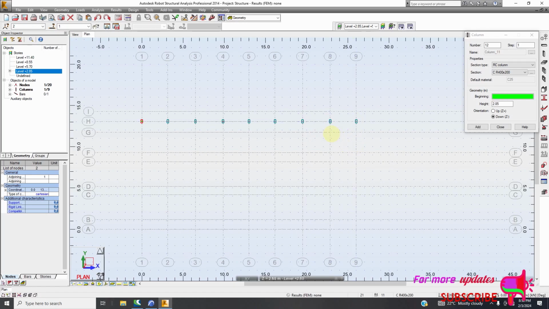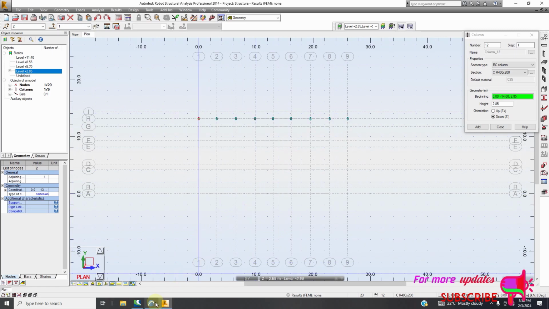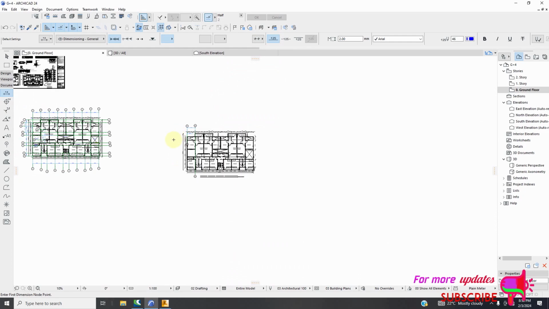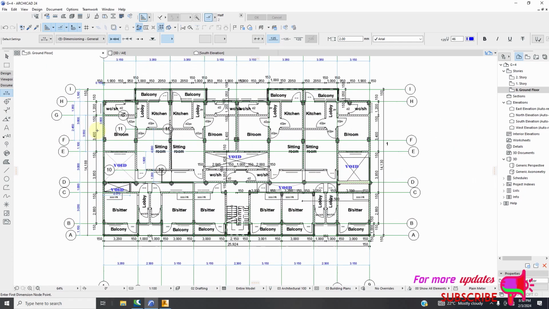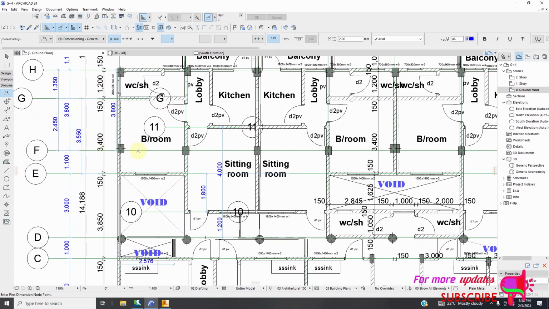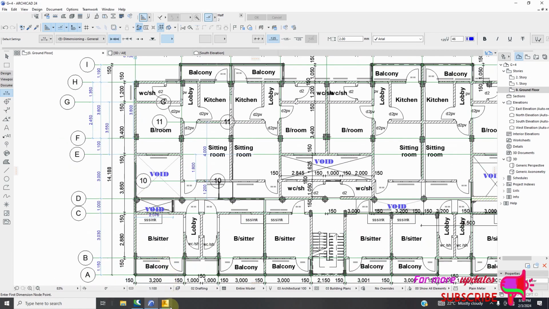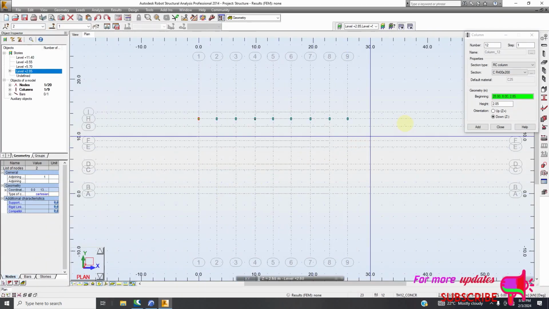Okay. Where else do I have my columns? So I can just drag. I can just consider my next column are here and just close this.